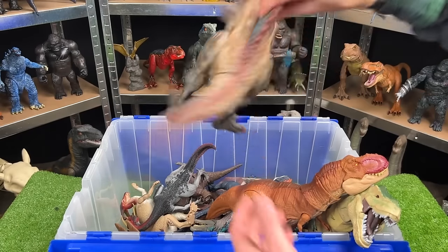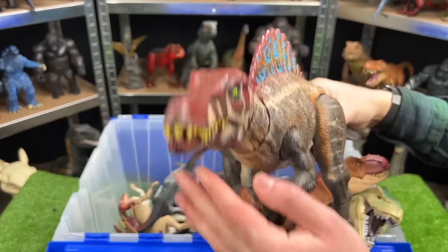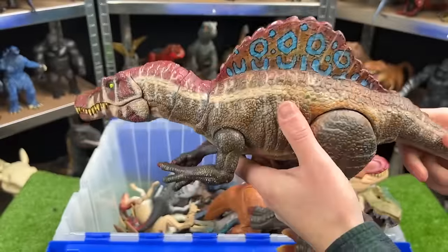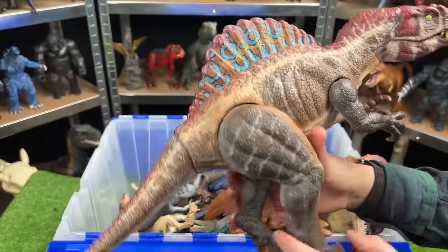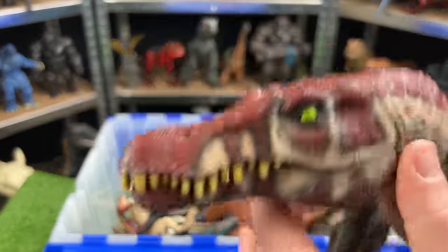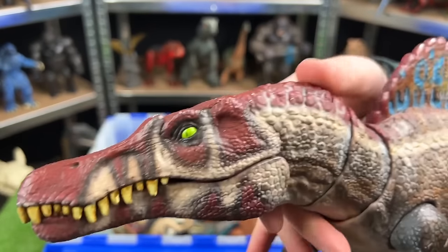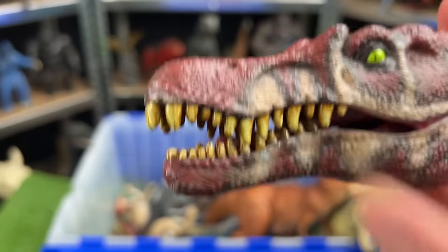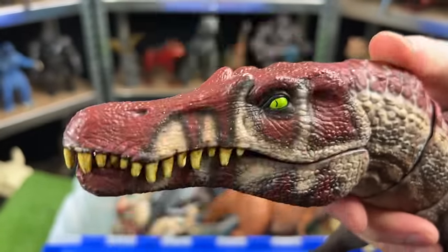Oh, look at this one back here. Another gigantic Spinosaurus. And this one has way cooler coloring. Look at all the different colors on its body. And of course, the green eyes. That's the brightest part of this dinosaur. Those are some filthy teeth. This dinosaur needs to brush his teeth.